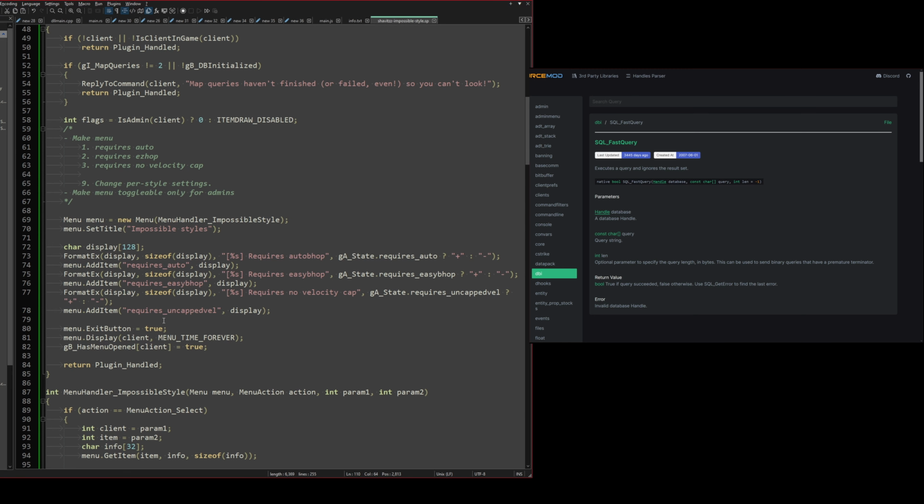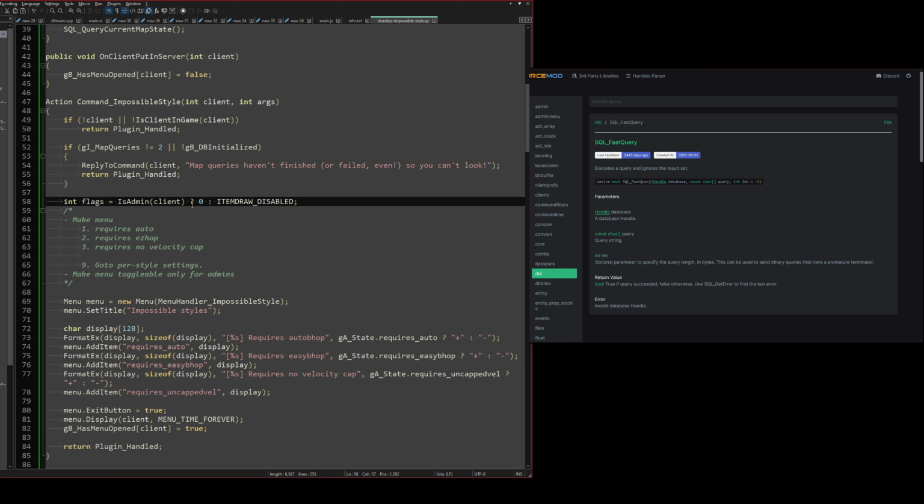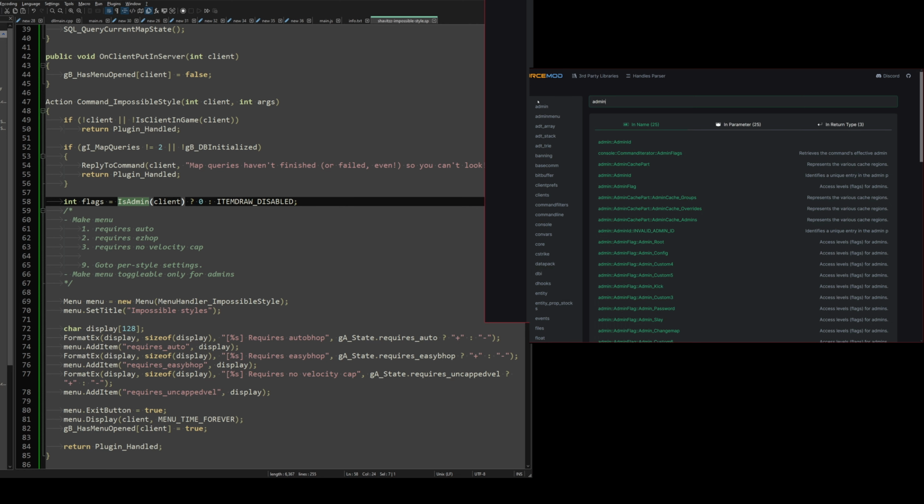I'm not sure how to do the menu skip items on the first page. Again, I'll still have to think of that. Go to per style. We could look at is admin now.